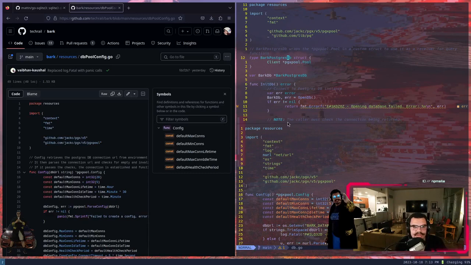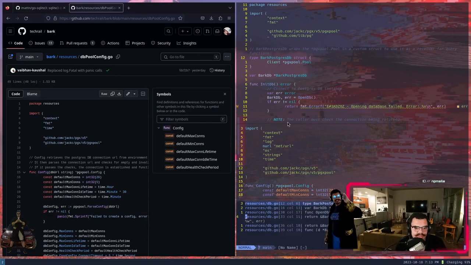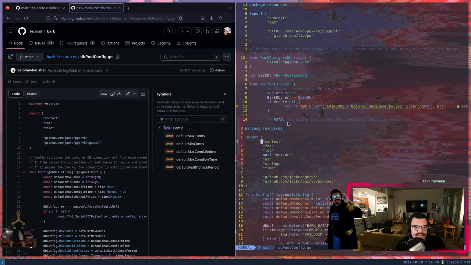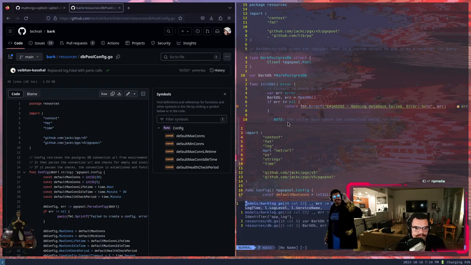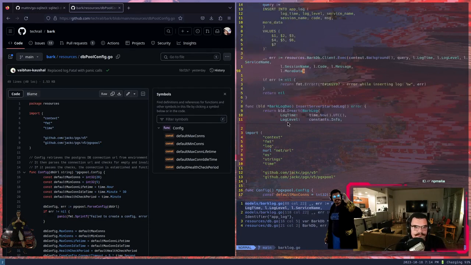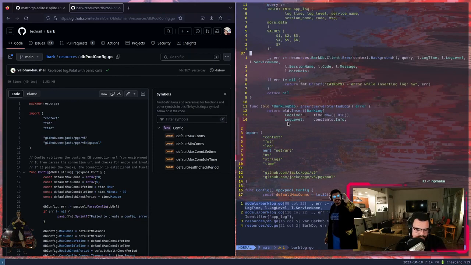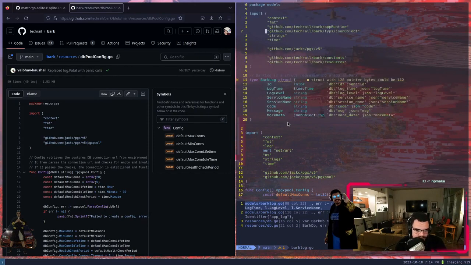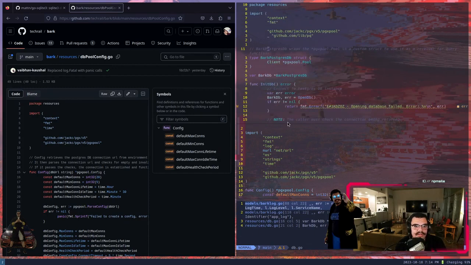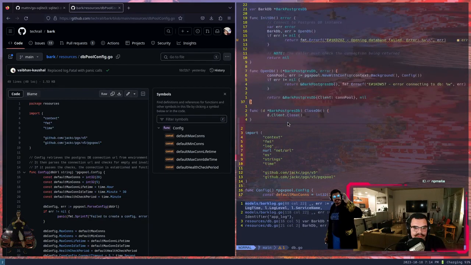So let's go to references of this. And they're all in resources/db.go. All right. And then let's check references of this bad boy. Barklog.go, resources. Okay, so this is going to be interesting. If I go back to this file, looks like they're just setting up a global variable that handles all of the stuff.